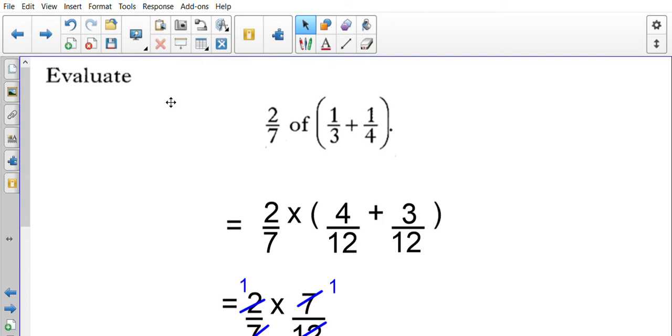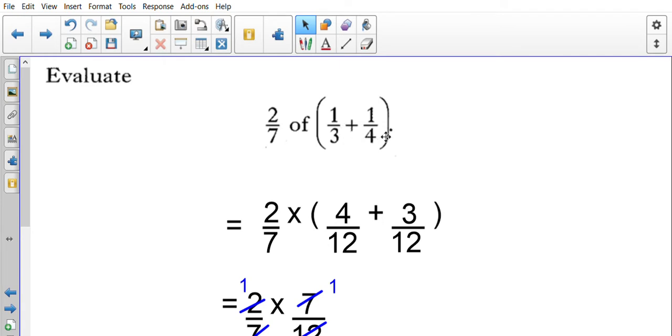So using our knowledge of BODMAS, which is the order of operations, brackets, B comes first, so we have to deal with this first. Okay, so 1/3 plus a quarter is what we need to deal with. And you'll also notice I've changed the of to a multiplication. Okay, so we've got a third and a quarter.